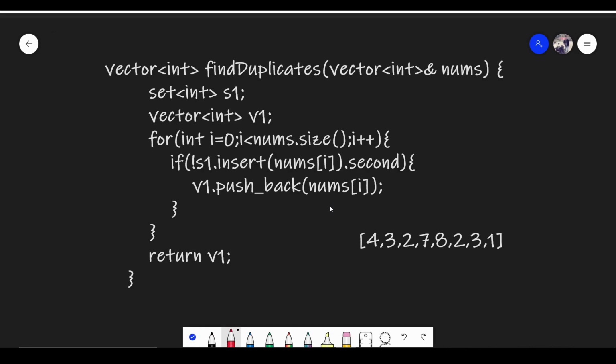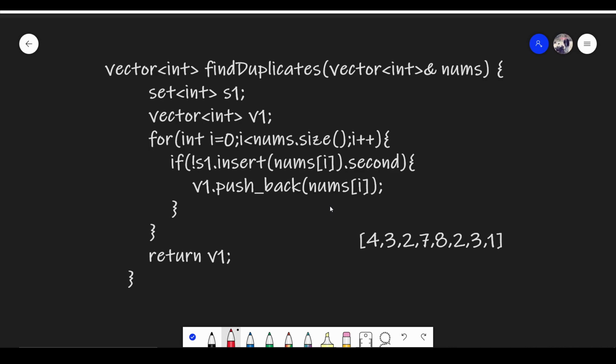Let our first approach be something like this. If you have checked my previous video, I had implemented the code using a set, and the same set we are going to use in our first approach. So how will a set be useful to solve this problem? Basically, a set is a container which has all its elements in sorted order, and a set also has a unique property that all its elements are going to be unique.